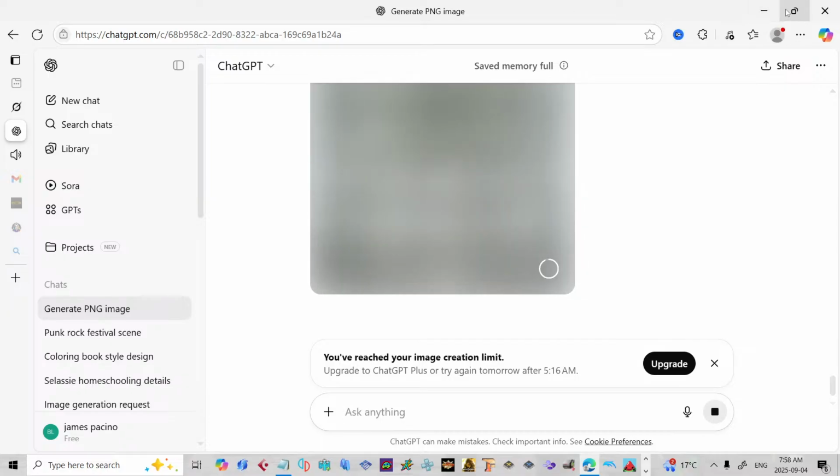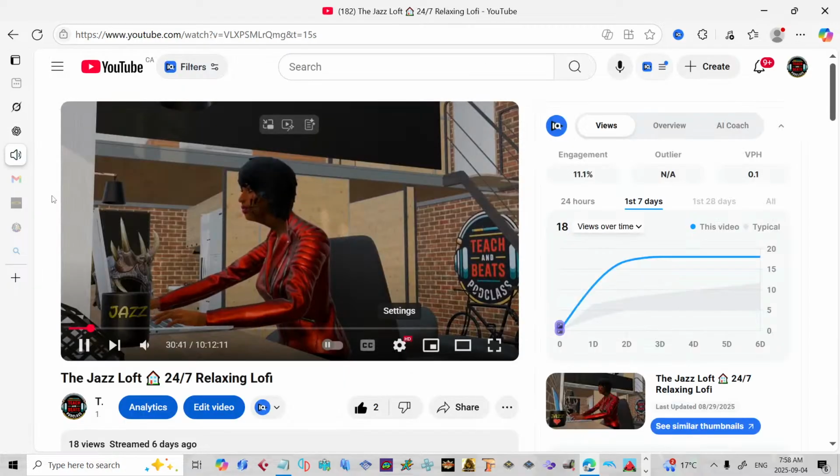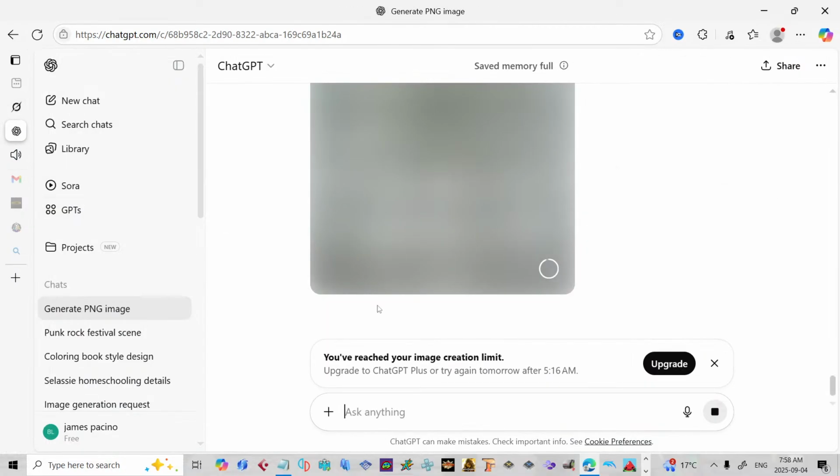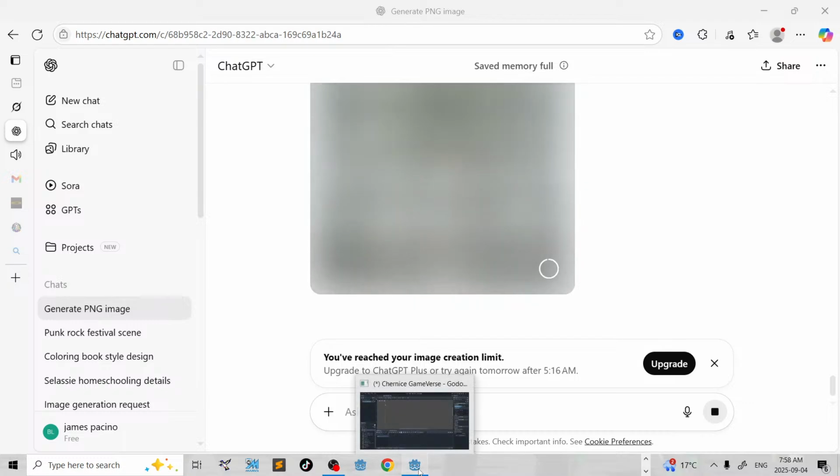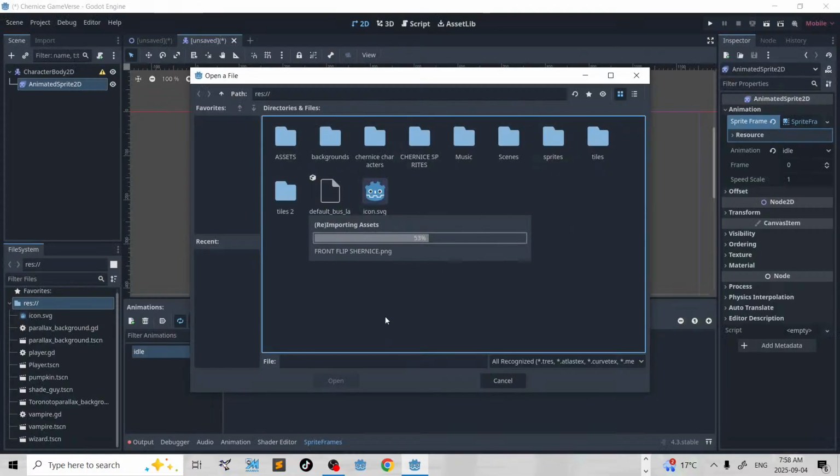Now what I'm gonna do, seems like my music stopped. Why? Okay, no, it didn't. Yeah, so what I'm gonna do, I'm gonna go check my game and see if it loaded up everything. It should have by now. It's giving me a problem even opening. Yeah, it's still loading.